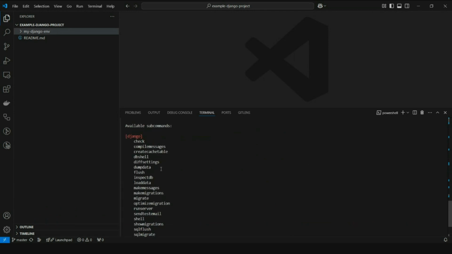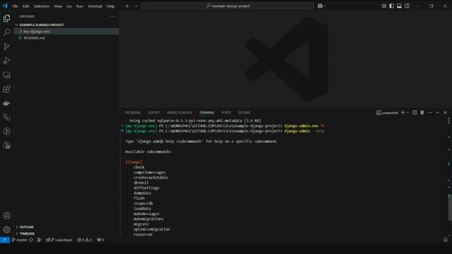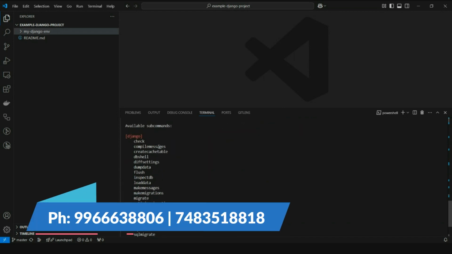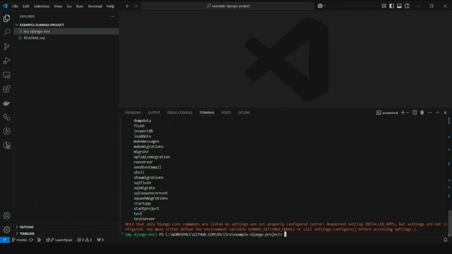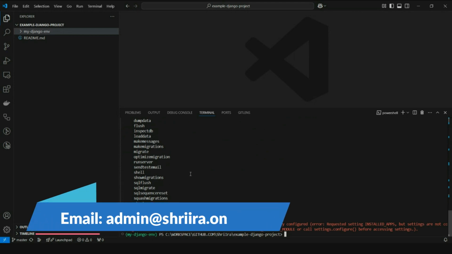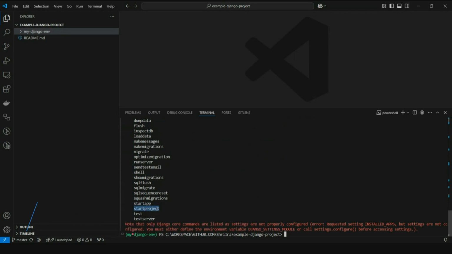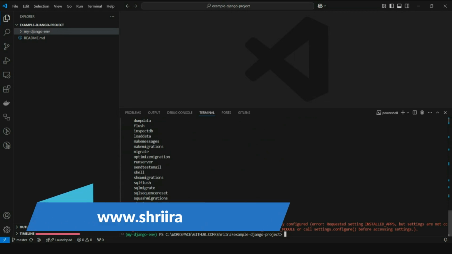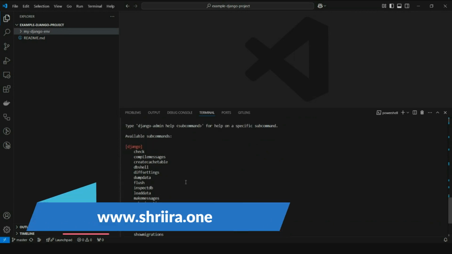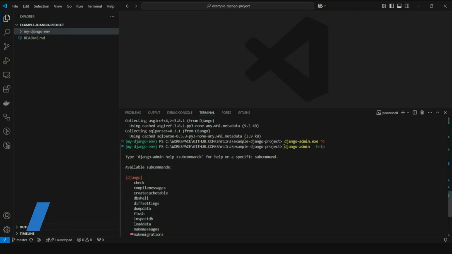There are a lot of commands that django-admin has. One of them is startproject. Whenever I want to create a new project, I will have to use startproject. It's like npm init we do in Node.js projects; we do a similar thing with django-admin.